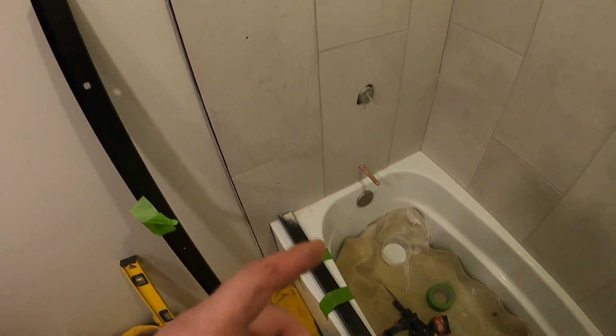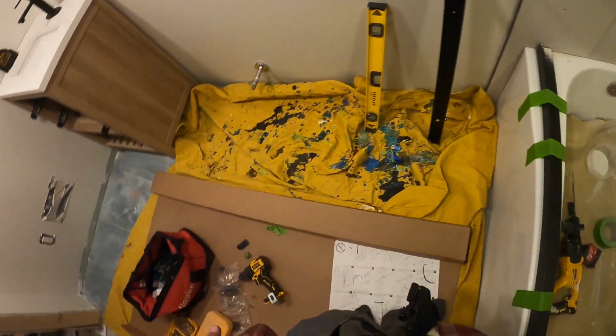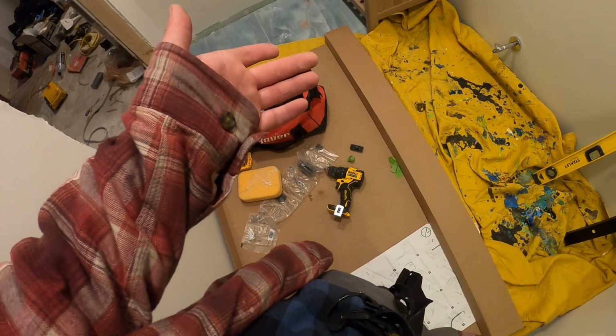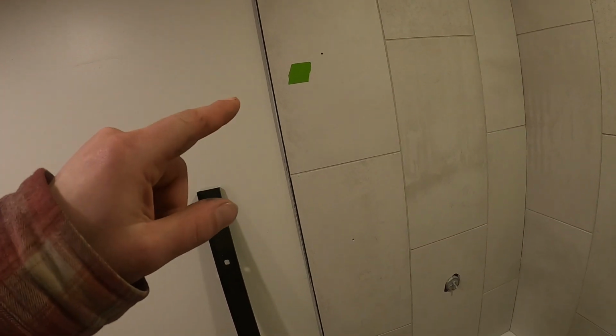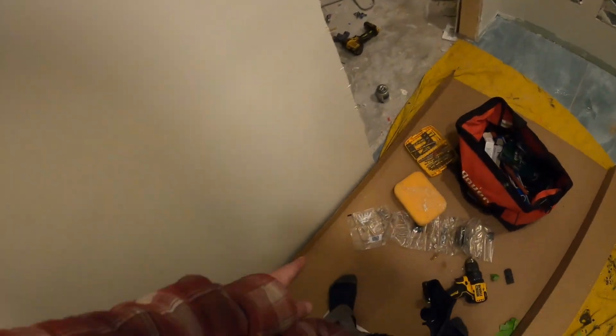Alright, so we got all the way through. I ended up switching over to my hammer drill because this drill doesn't have the hammer function and it was just taking forever to get through. So we got through and there's no stud behind this wall. So now we got to drill it out with a 5/16 hole, and we'll put our anchors in here and then we'll be able to attach this back up.